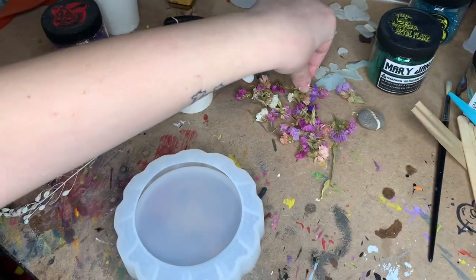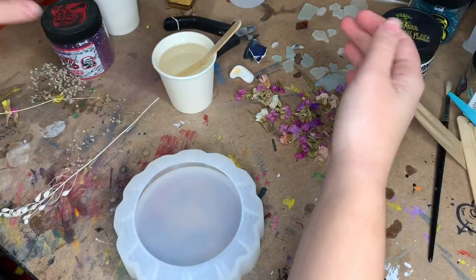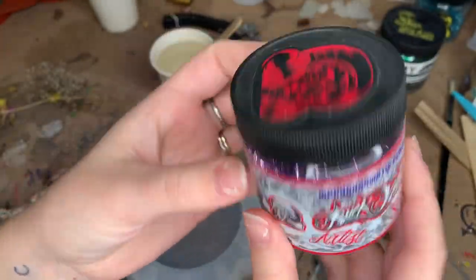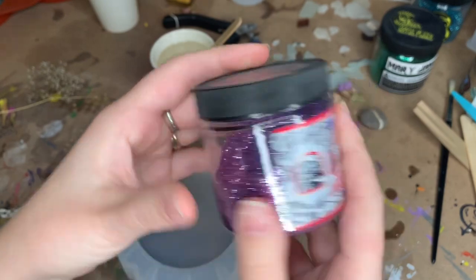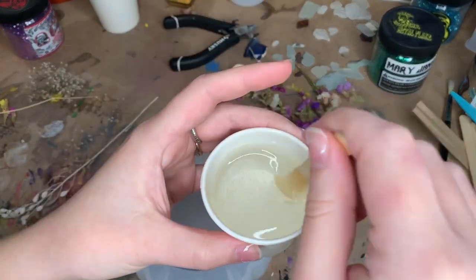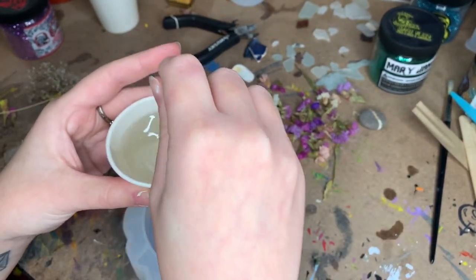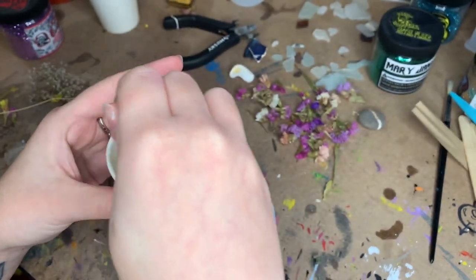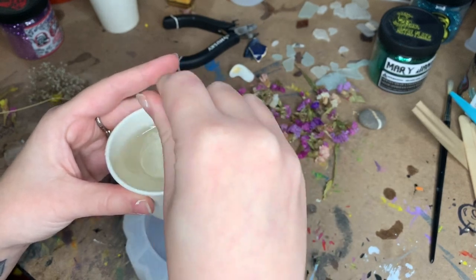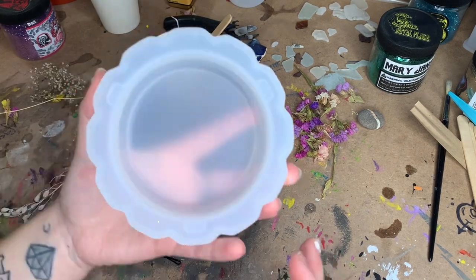I have a whole bunch of dried flowers that I got from when I was in Seattle this past month or two ago, and I have a whole bunch of colors but I'm going to focus mostly on lavender. I'm also going to use a bit of lavender metal flake from Paint Huffers. I just got a gallon of art resin in the mail and I love it — it dries super quickly, about six hours to set up.